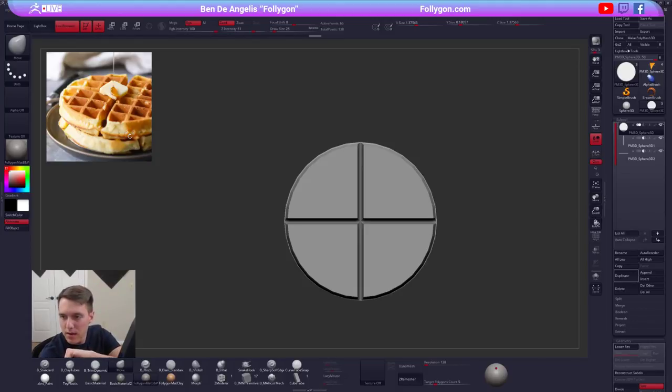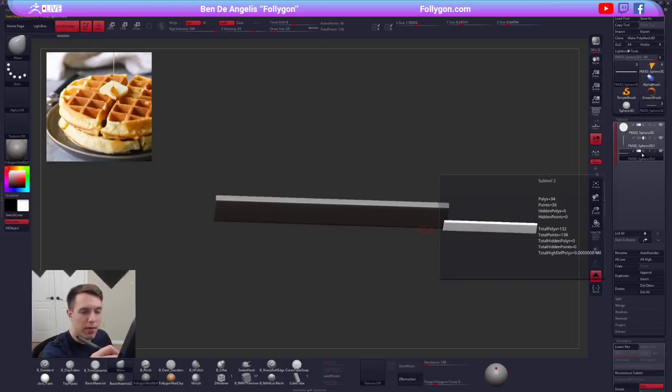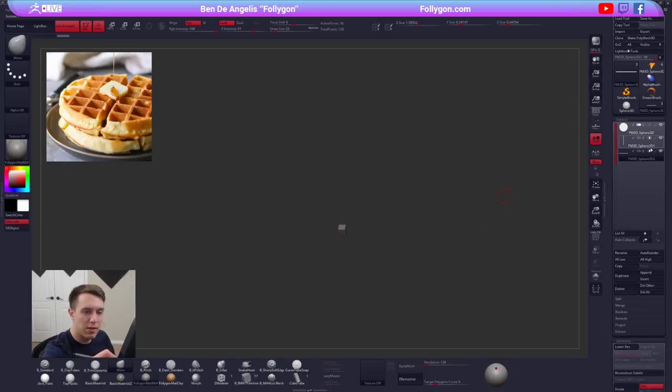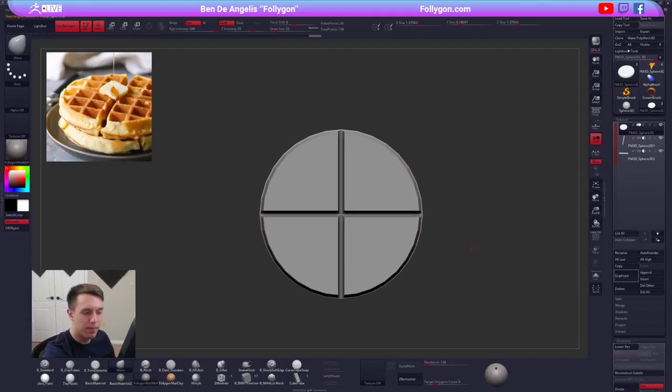Kitten, what's going on? Blinked and didn't see where the live Boolean button is. Not a problem. If you have a piece of geometry, you want to toggle on live Boolean. It should be up here in the top left of your UI. And then from there, this icon is positive, so these will do a positive Boolean. That's just kind of the default. And these icons are negative. This is a difference mesh, so it will only display where those objects intersect. We want negative though, so we'll just keep that on negative.